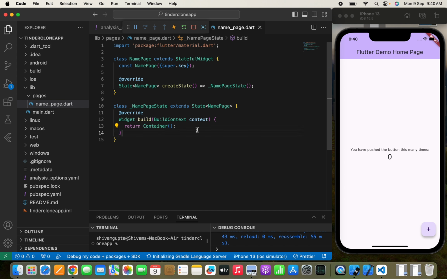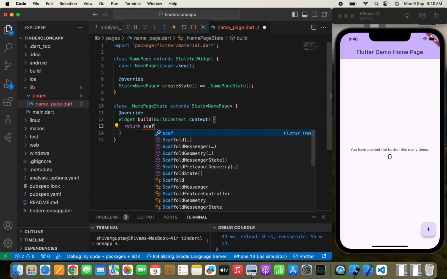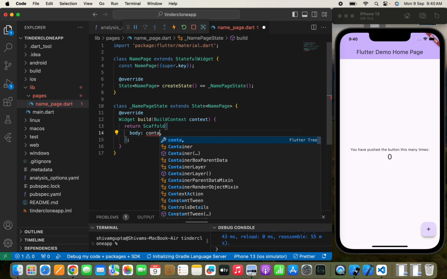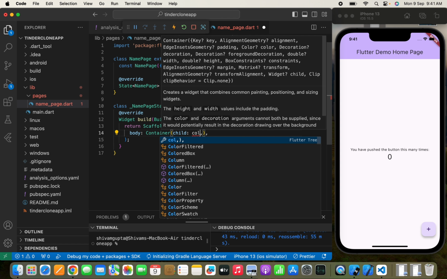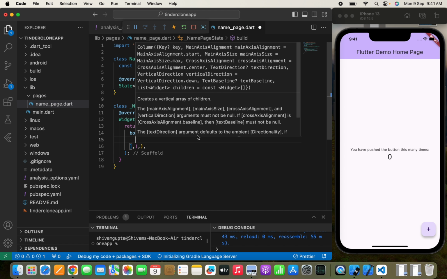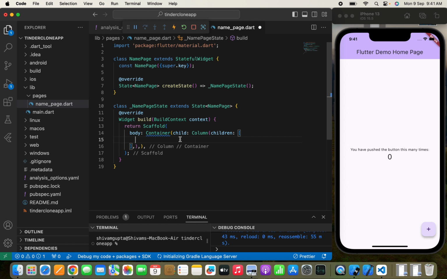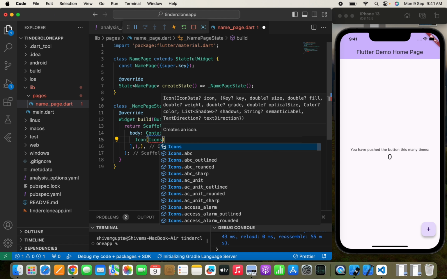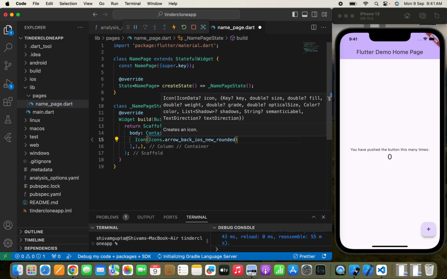Now I'll simply write Scaffold and a body Container, child Column, children. Now after this I need to add one arrow at the top. So here I need to write an Icon, and will write Icons.arrow_back_ios_new_rounded.